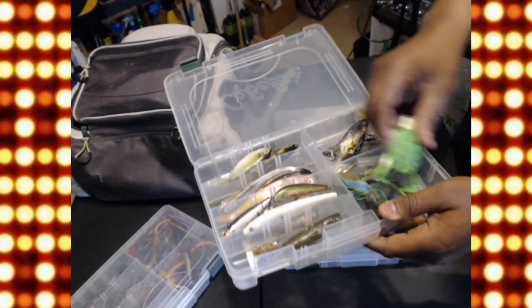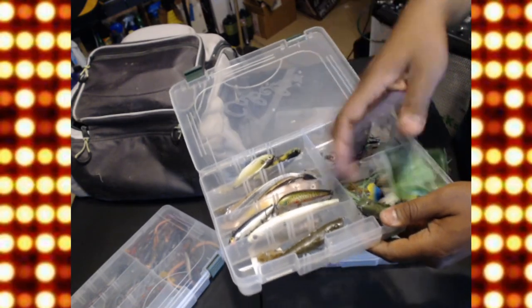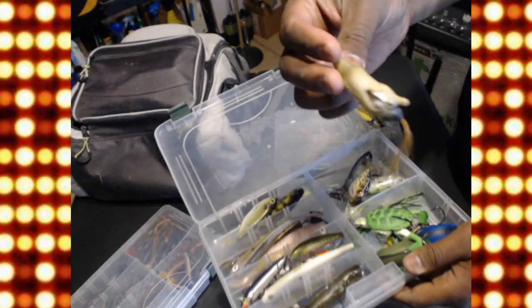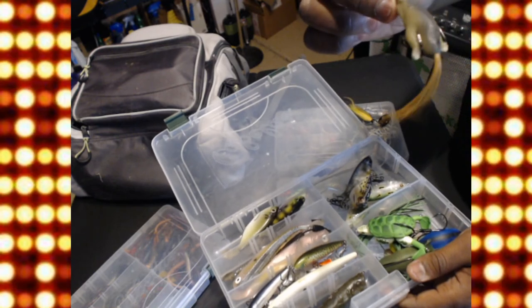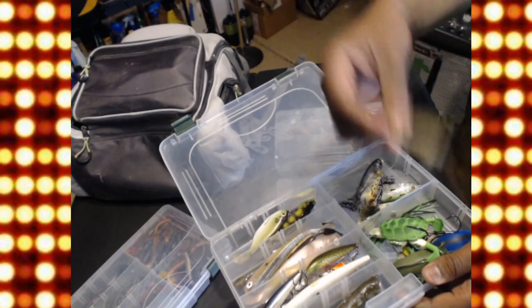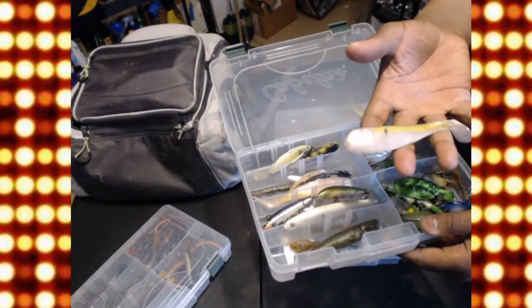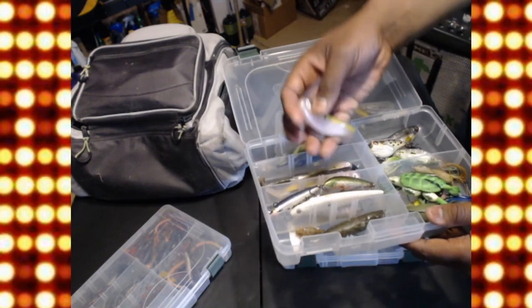We have this Terrell, paddletail, Lunker Hunt, Terrell and Lunker Hunt thing right there. Don't use them ever, honestly. This is leftover from the summer. This little rat right here, though? Think it's made by Live Target, too? Yes, sir. This one will catch a bass. These little topwater frogs, they'll get bass, too. And these are Show Me the Money swim baits, Bass Pro Shops. I have a small size and a larger size.